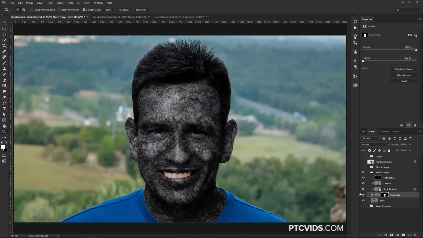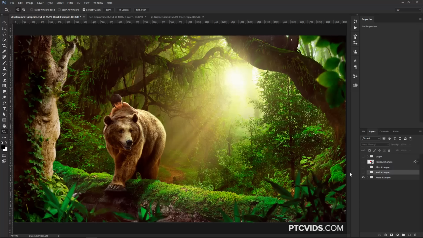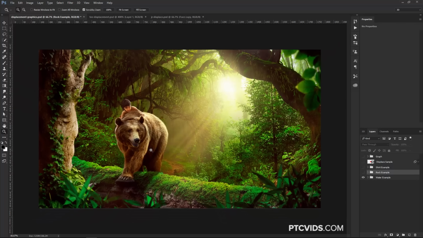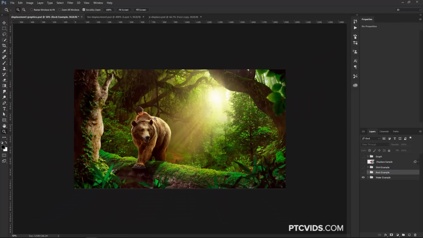Okay, there you go. We're going to finish this video by me showing you another cool thing that you can do with a displacement map, and that is add water to images. So in this image, we obviously don't have any water. So I'm going to zoom out, and this is a composite that I did. And this training course does include a bonus on how I created this image. So just look for the bonus folder and you'll see the video there.